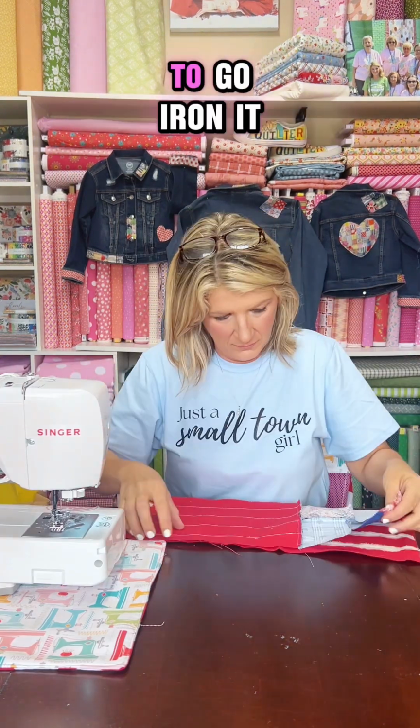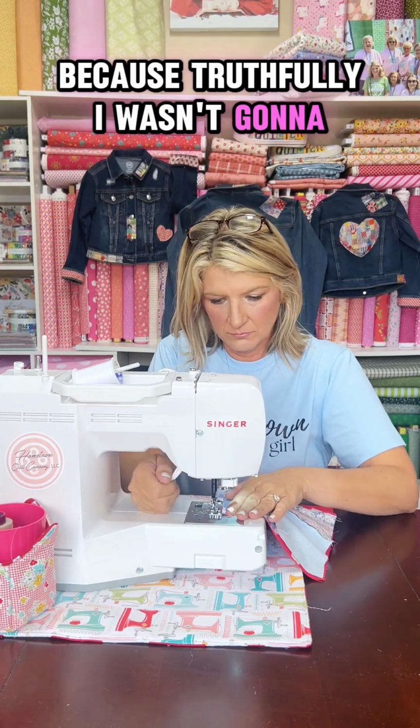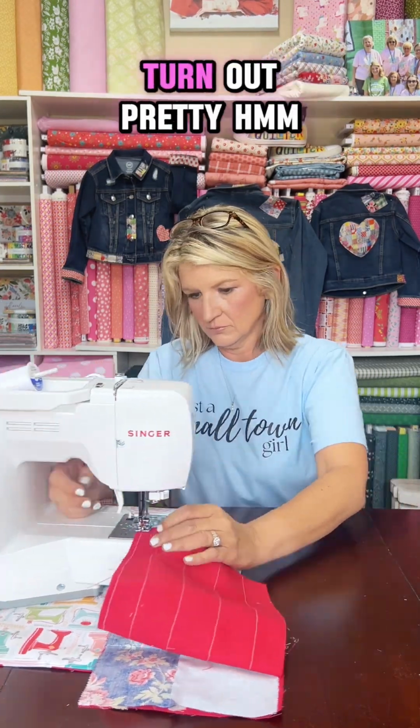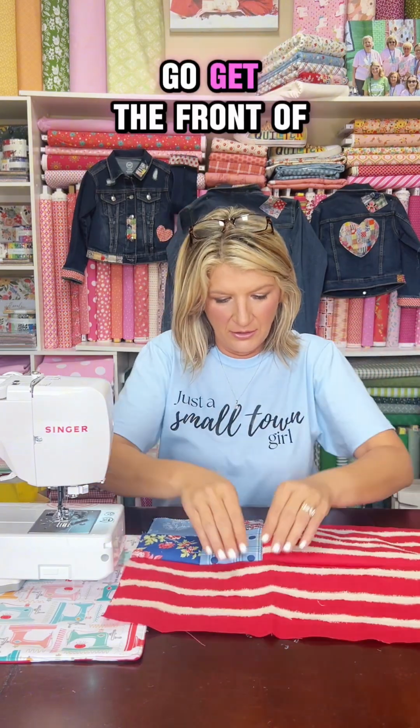And I didn't tell y'all to go iron it because truthfully, I wasn't going to iron mine, but I had to get up and go iron it. Otherwise, it was not going to turn out pretty. Look how cute the front of our pillow is.